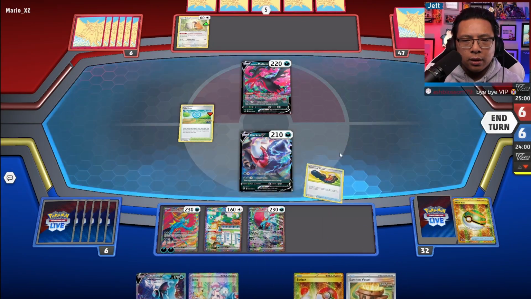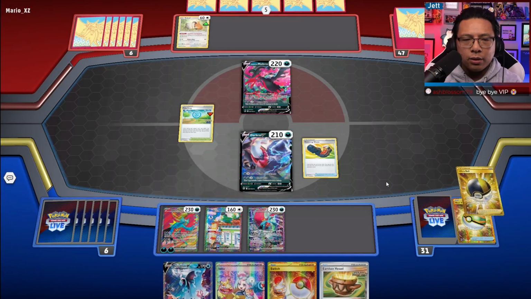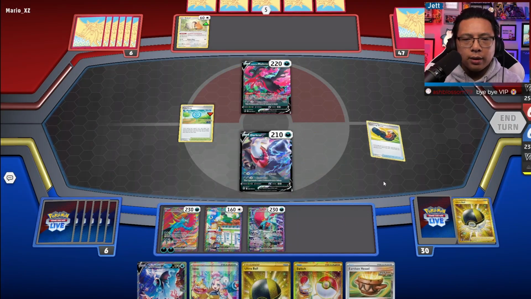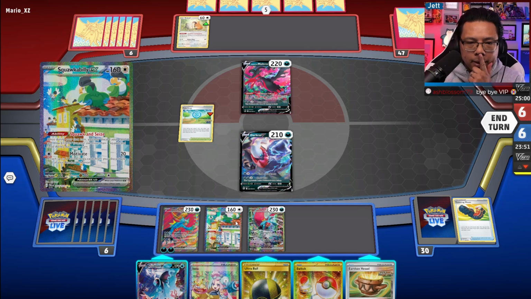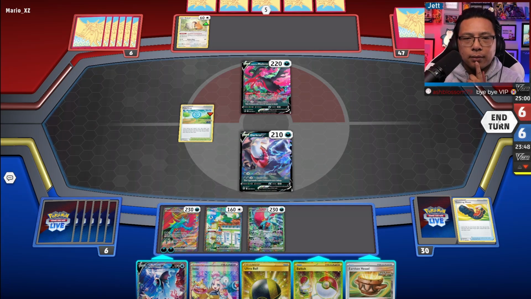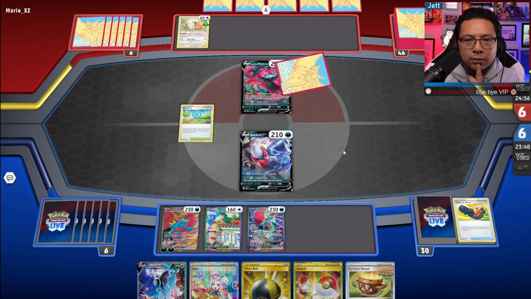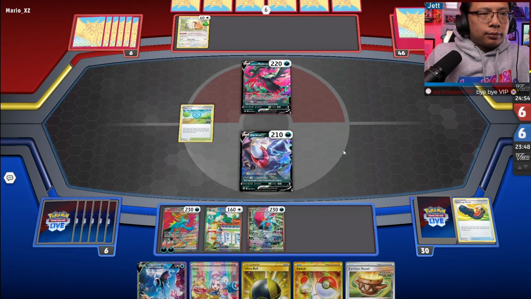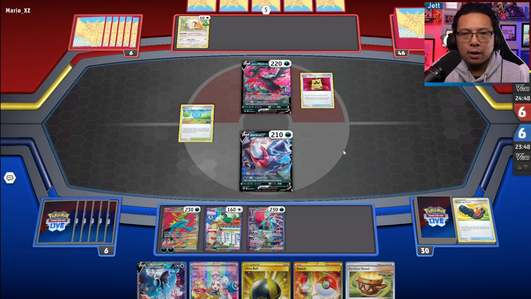And... let's go and grab... No, I'm going to say no to the Ultra Ball. And we just get another Ultra Ball. Okay. I think we just hold our hand. I think we hold our hand. We might lose the Darkrai. Okay. Let's see what we got.